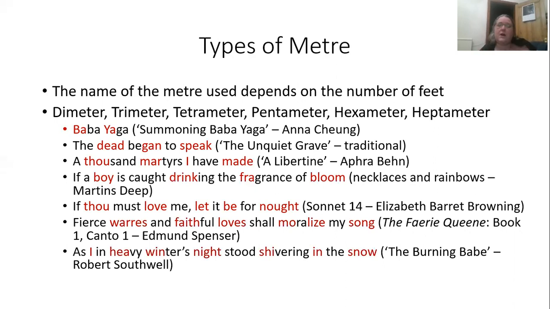So counting will help us work out the number of syllables, which will usually lead us to the number of feet. With numbers like 6 and 12, it's not immediately obvious. That could be a duple meter or a trimeter, so we have to look at the stress pattern to decide which it is. So, for example, the Martin's Deep has 12 syllables, the Edmund Spenser has 12 syllables, but you can see the very different stress patterns there, making the Martin's Deep poem a tetrameter and the Edmund Spenser a hexameter, 6 times 2 versus 4 times 3.